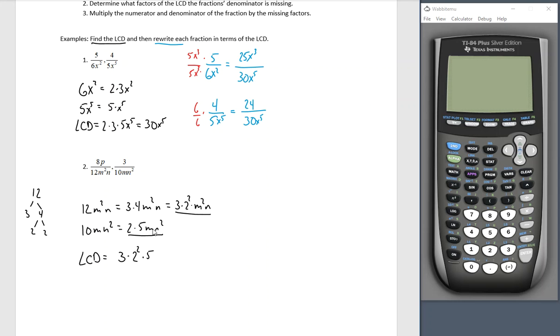Now how many m's? I need 2 m's and 2 n's. What's the most number of m's in any single denominator? 2. What's the most number of n's in any single denominator? 2. So we'll rewrite this as 2 squared is 4, 4 times 5 is 20, 20 times 3 is 60. So now we'll want to rewrite 8p over 12m squared n. We're not simplifying. We want to rewrite that so that our denominator is 60m squared n squared. And we want to take our second fraction, 3 over 10mn squared and we want to rewrite that as 60m squared n squared.